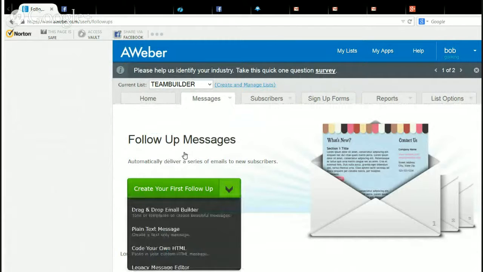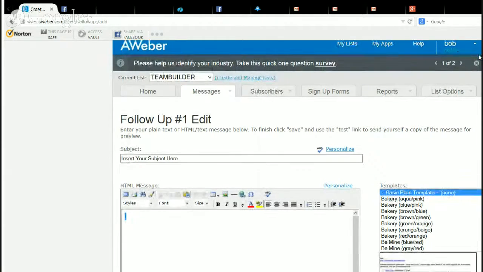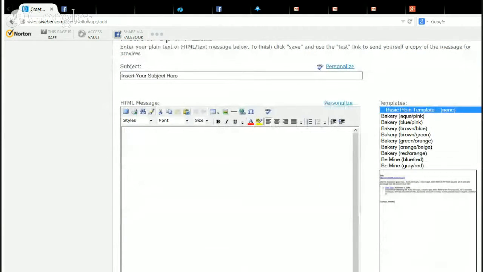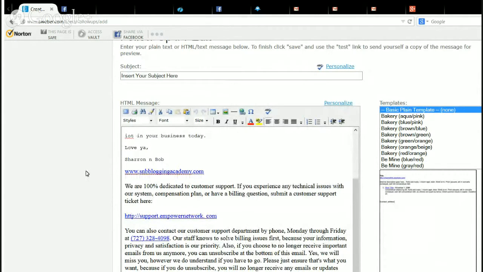Now, use this legacy message editor. It's the easiest one to work with. It's the original one before they made it more complicated, but I recommend using the legacy message editor.